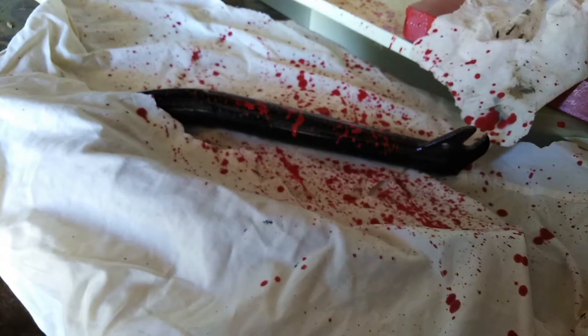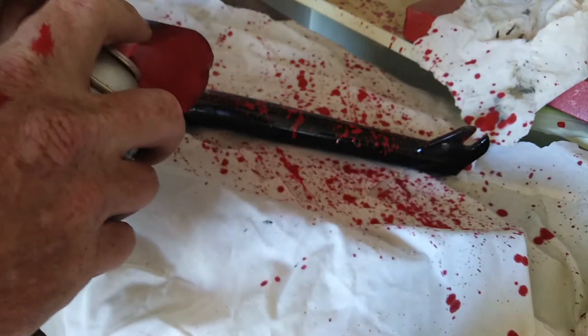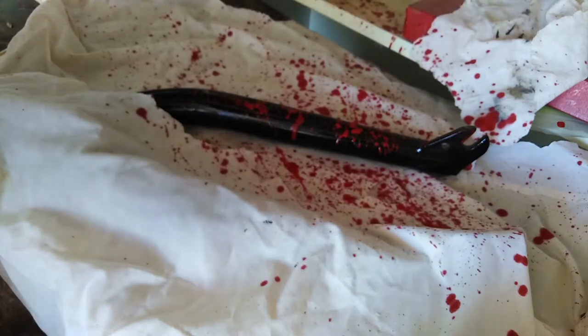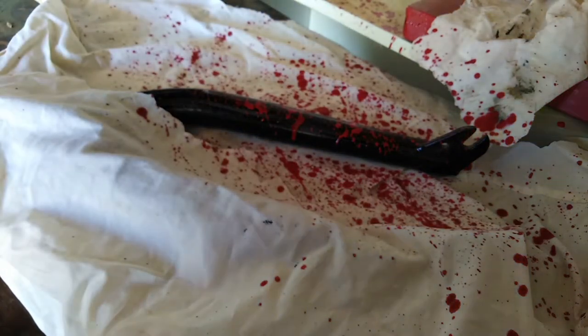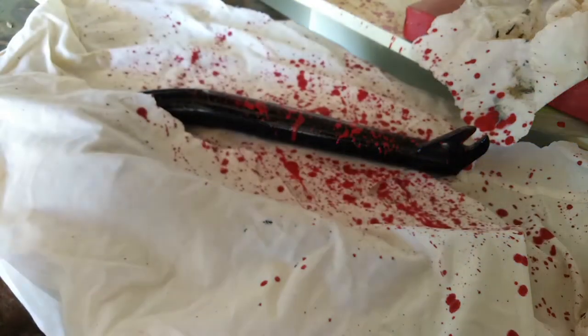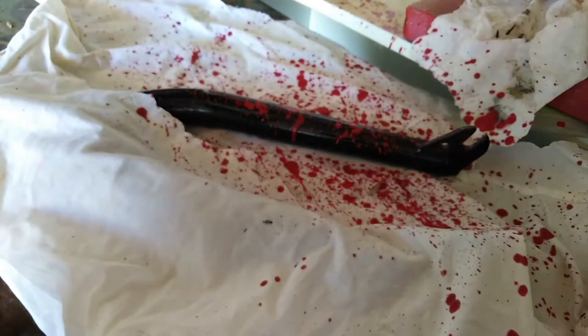And now I let the motor seam dry. Maybe it's got a little bit more. Now we'll let this section dry. And when we come back, we'll do this side under here, let that dry, and we'll work it out.